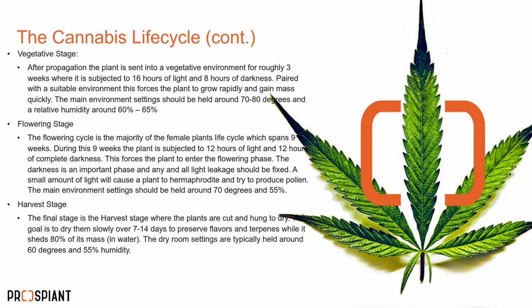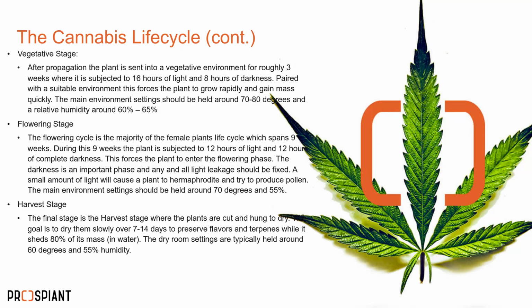And then a few of the other things is just to really talk through the life cycle and what happens. And I had a couple questions about wet trim and dry trim in here. During the harvest stage, there's actually about 3 to 4 steps that happen before you hang them in the dry room. Some people hang the whole stalks and let them dry out that way after they trim off some of the sugar leaves and things like that.